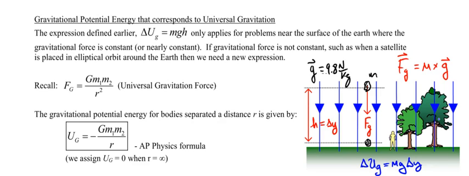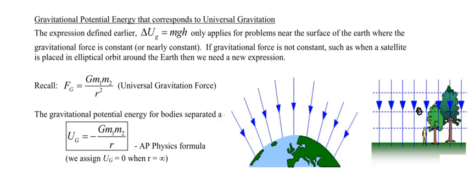But what about problems where you start to look at objects where they're moved further and further away from the surface of the Earth, like a rocket flying out into outer space? If you were to take this object that was near the surface of the Earth, you could find the gravitational potential energy simply using this formula. But if you start moving it further and further away from the Earth, then the force of gravity gets smaller. The gravitational force acting on this mass is no longer constant as it was in this picture.